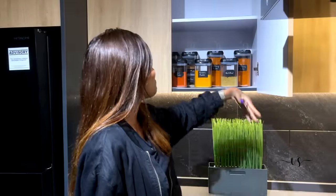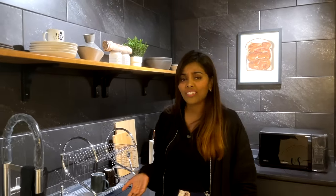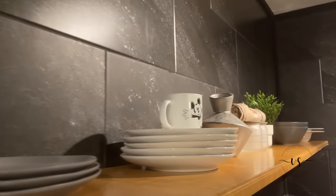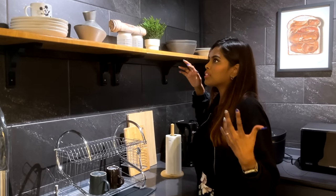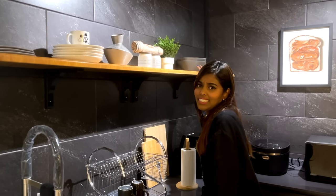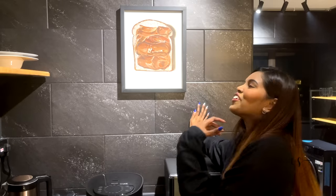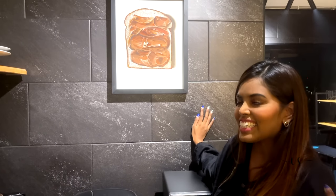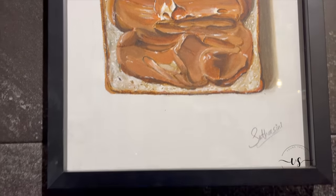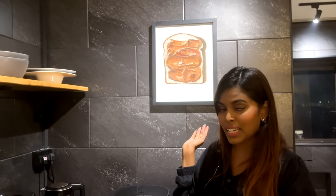What I really love about it is when we cook, we serve — steamboat sessions right here. Vishnu's neat handwriting is on all of the spice containers. Usually kitchens have a lot of cabinets, but we decided to go with shelves, which also contributes to making the kitchen look bigger. This bread painting is something I had in mind — I went on for months and I ended up with this painting, and it matches our colour theme.